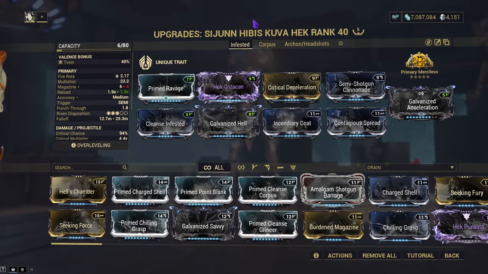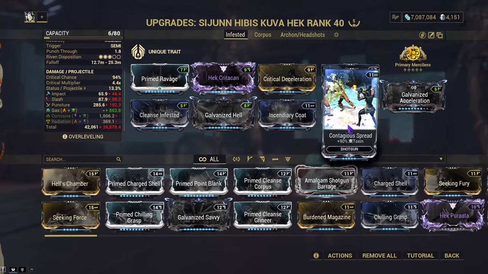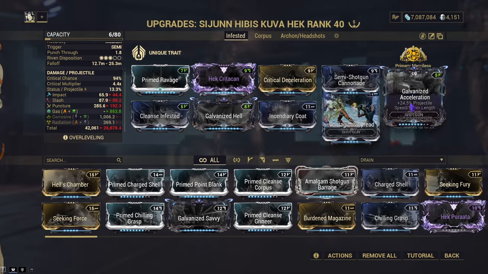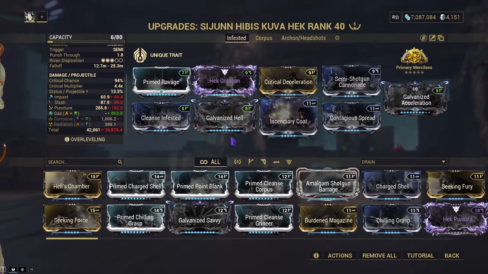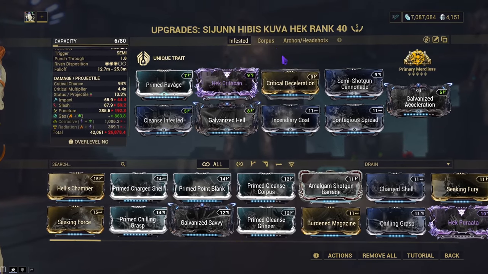All right, and next up is the Kuva Hek. My Kuva Hek is Toxin, so sadly for the Infested, we'll have to run gas. So we have Incendiary Coat and Contagious Spread, using Galvanized Acceleration and Primed Merciless. Pretty bog standard build, just change my Hek to anything that you like. Add more multishot, add more crit chance, or say you want to run another element, go for that.